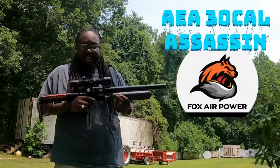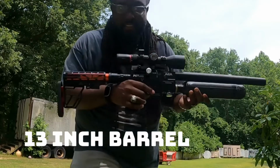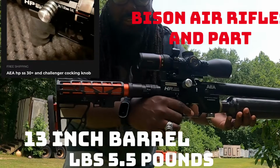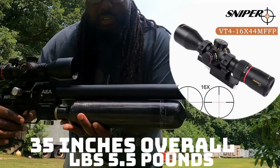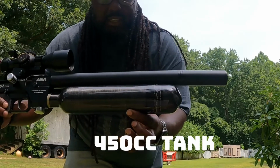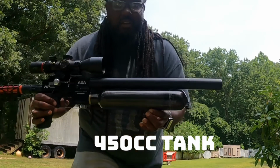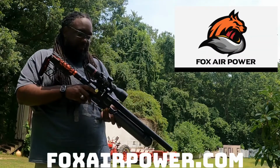I've got the AEA HPSS semi-auto Assassin, with the custom bus stock on the end. It has the sniper scope, the built-in moderator, and the 450cc barrel. Got this from my boy Terry at Fox Air Power.